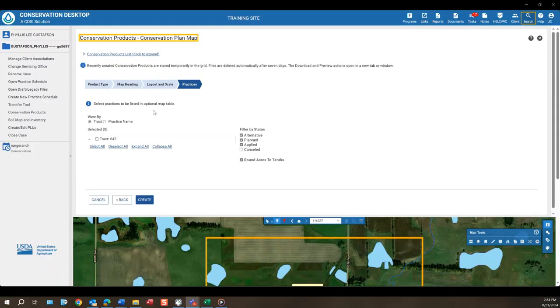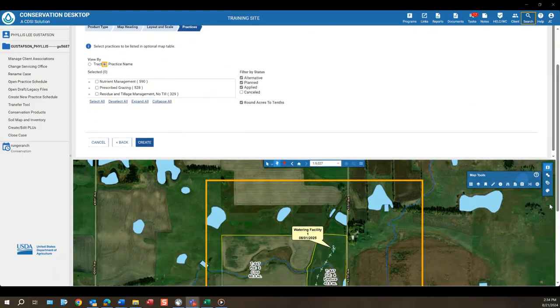This last step allows you to select and add an optional practices table to your map. Why would you want to do this? Well, if I come over here and select view by practice name, what the system is showing me are all those acreage-based practices that are scheduled on these fields. And if you remember, we turned off a number of these so that we could see the imagery in our tank and pipeline practices.